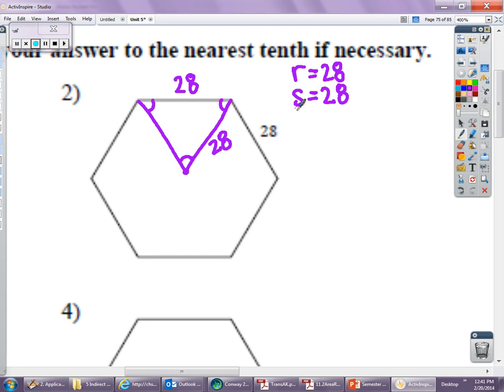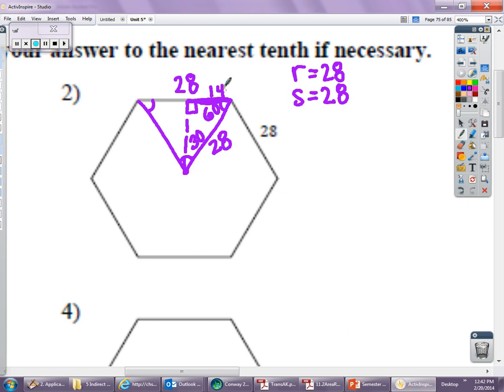So now that I have the radius, I'm going to need to find the apothem. Remember that the apothem is the height of that one little triangle that is formed by a set of radii. Okay? So in this case, remember that this here is a 60-degree angle, and this is a 30-degree angle. So I have a 30-60-90 triangle. And I look across from the 30-degree angle to see if I have my short side. And I don't. Okay, well, I kind of do, because I know that one side is 28, and I know that half of 28 is 14. So I kind of have it, but I do have to do a little bit of thinking in terms of what just that section is.